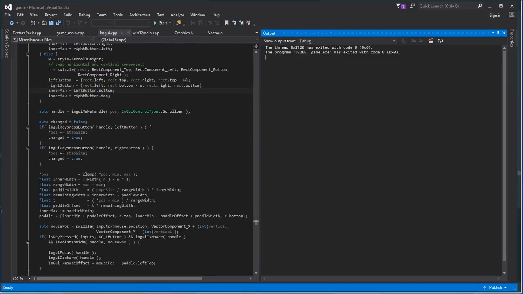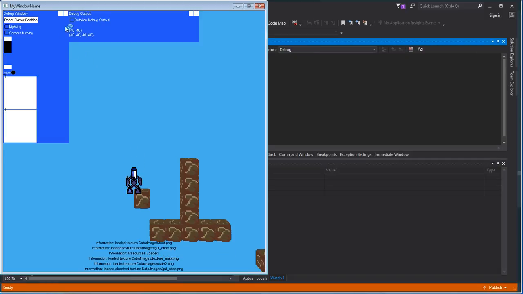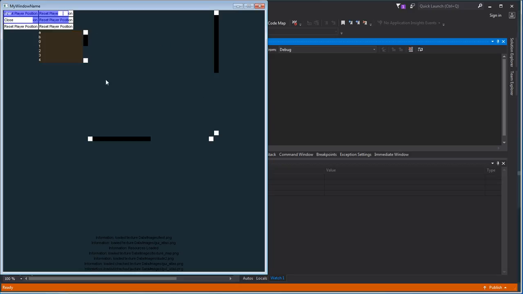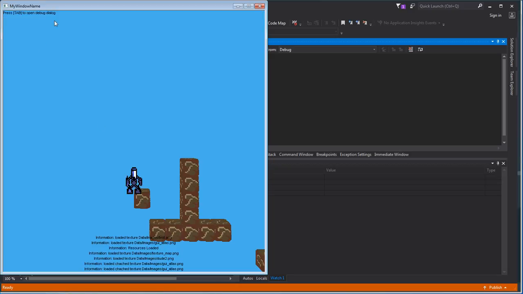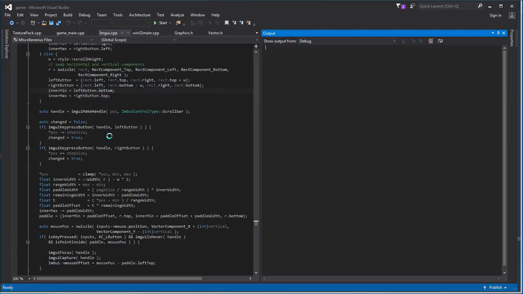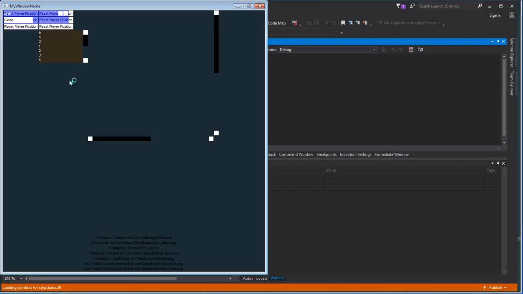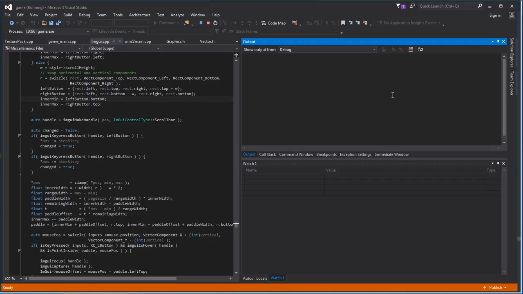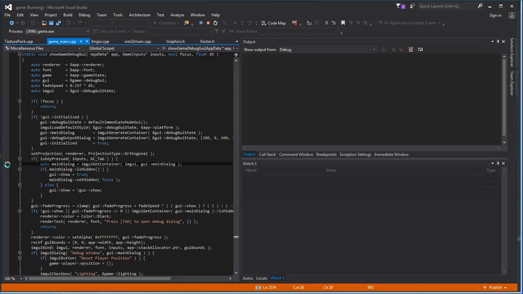Okay, there's still a bug that once I switch into the other view, I can't open up the debug window anymore. Once I switch here and back, yeah, I can't open the debug. Okay, so let's reproduce that. What happens if I press the tab key?